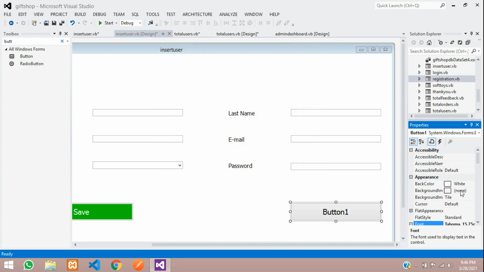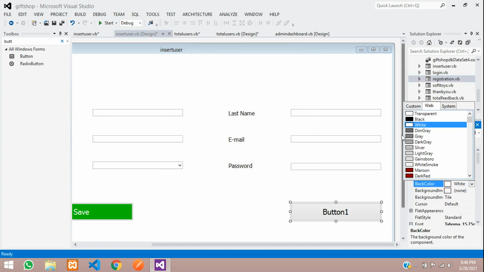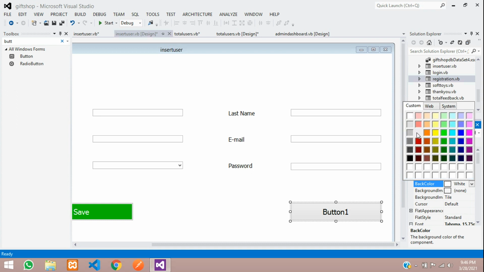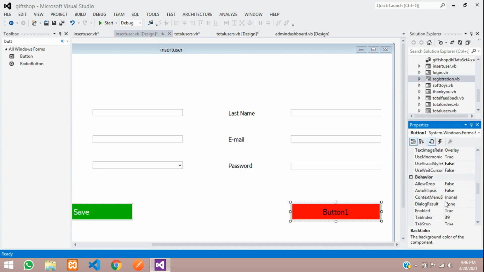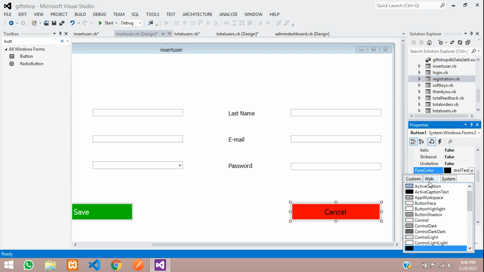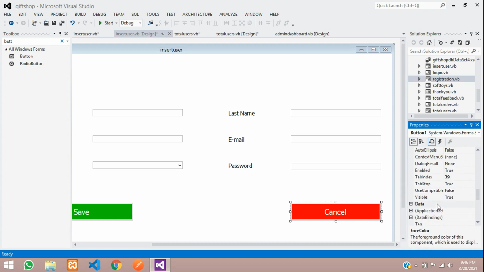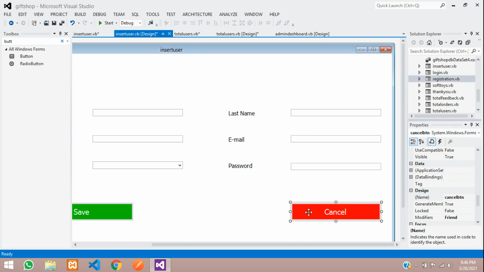Okay, the back color is going to be red, and the text is going to be cancel. For color, select it as white, change the button name to cancel button.